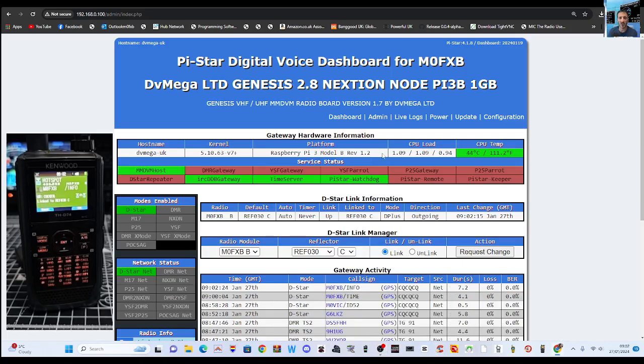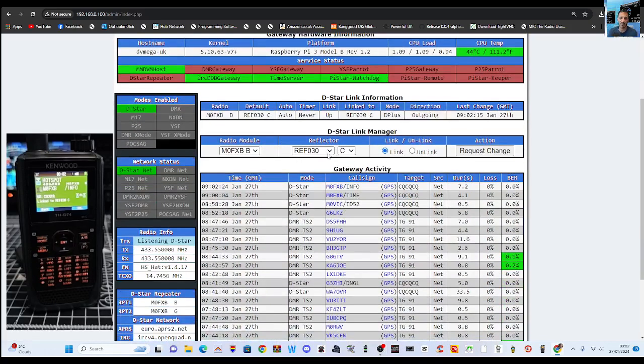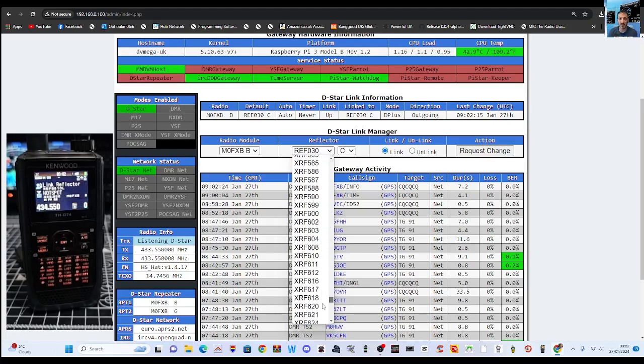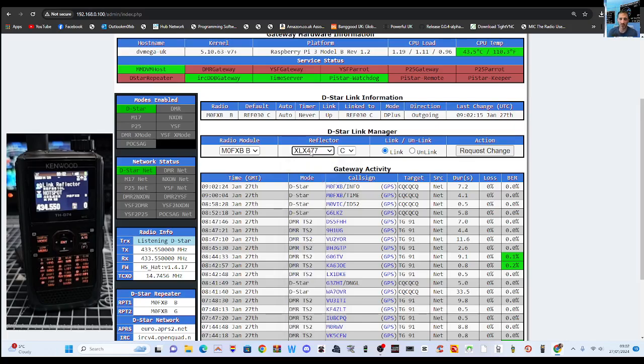Now if someone's talking, there can be a delay. So let's try a completely different one. Let's try an XLX. Let's have a look what we got here. XLX 477B is actually HubNet, which is an analog. Well, it's also connected to analog repeaters, this one. So XLX 477B. Check out HubNet. I'll show you that actually. 477B, and then we'll go link.